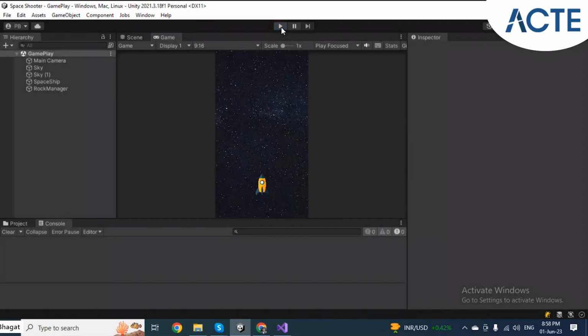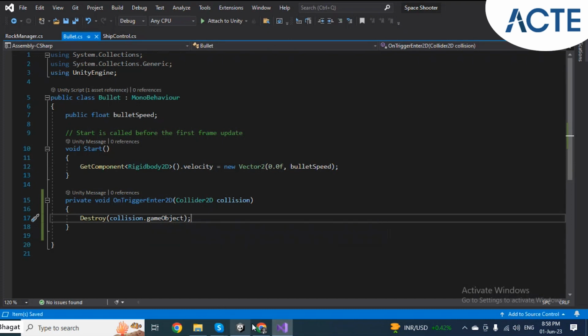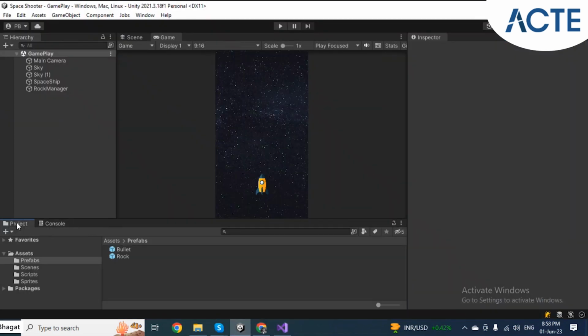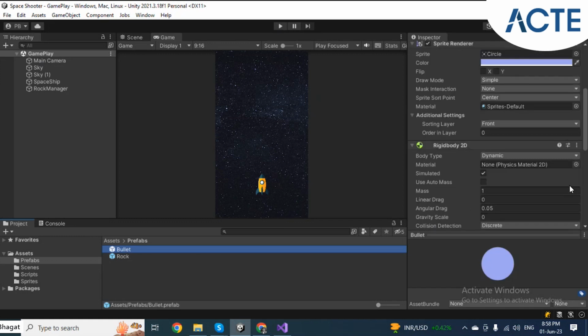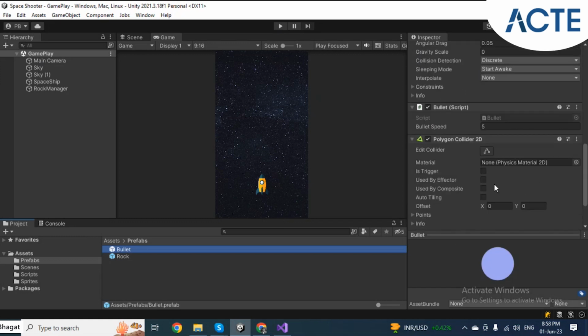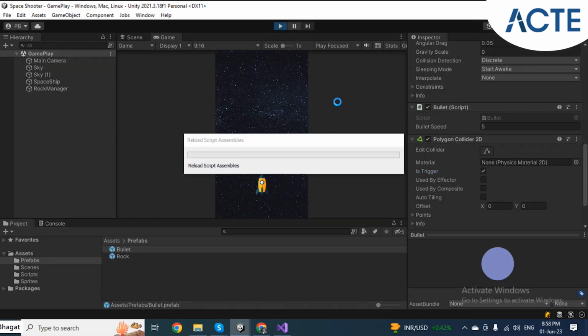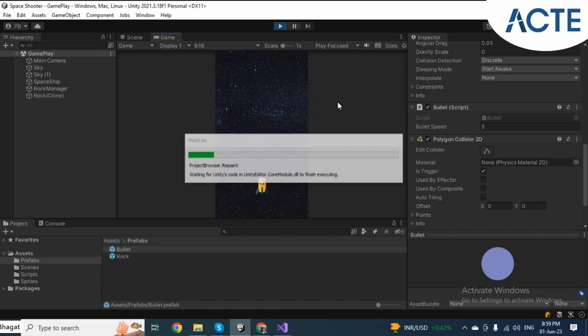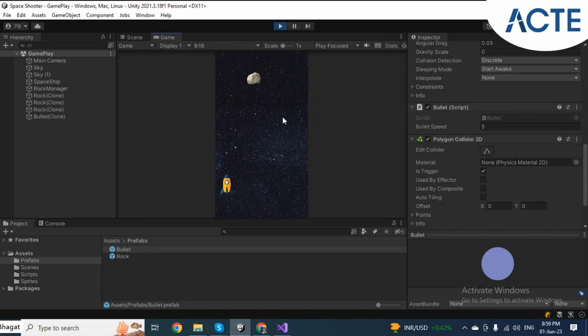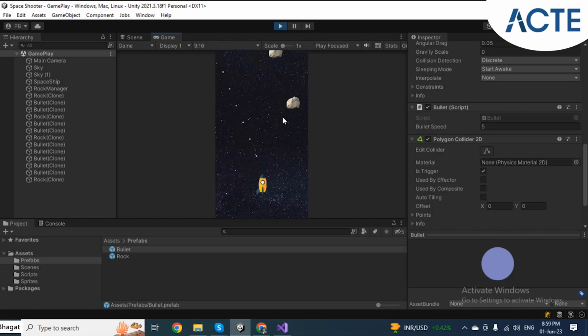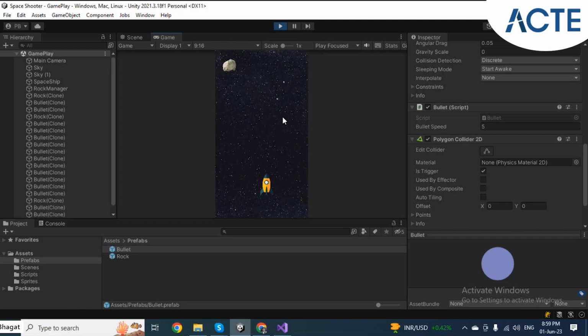Because we have given on collision enter, one should be triggered. One out of these two must have the trigger true. Now it should work. Okay. That's right. One thing we were doing wrong is that we were using the 3D version of on trigger enter when we wanted it for 2D.